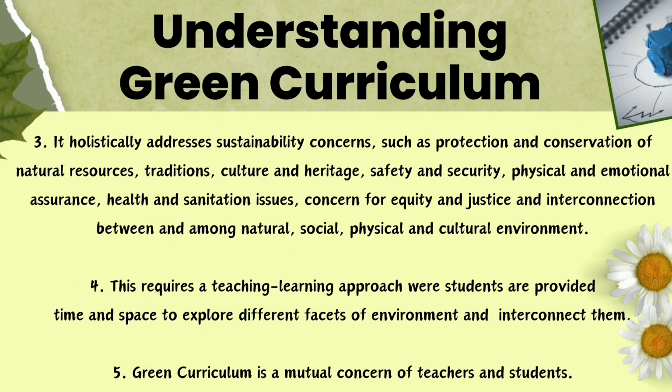Next, number three, it addresses sustainability concerns. This involves considering various sustainability concerns such as conservation of natural resources, cultural heritage preservation, equity and justice, and the connection between different aspects of the environment. For example, learning about traditional farming practices in history class and discussing their role in preserving biodiversity and cultural heritage.